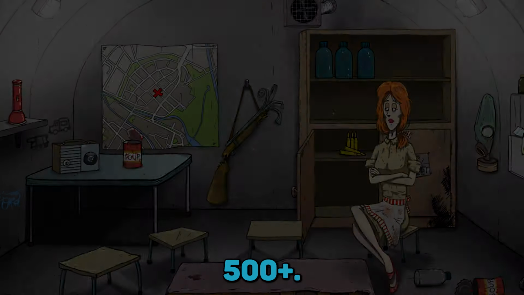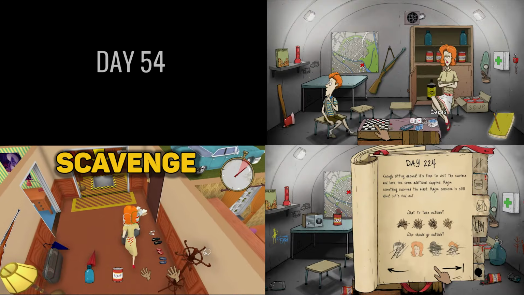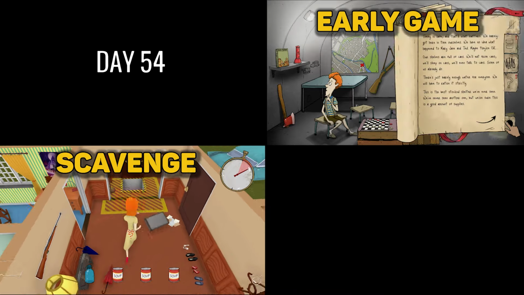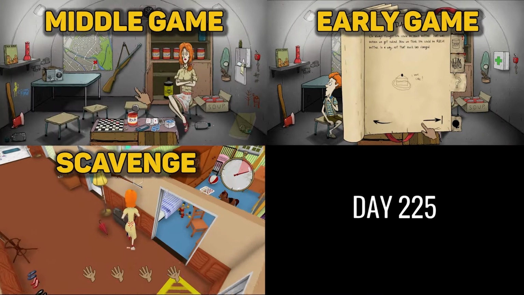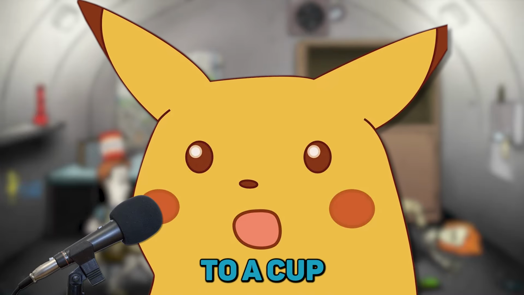enough 500 plus. I have split this guide into 4 segments: the scavenge where you collect stuff, the early game in the bunker, the middle game in the bunker, and finally the late game. Also yes, I have a new mic so it doesn't sound like I'm speaking into a cup anymore.